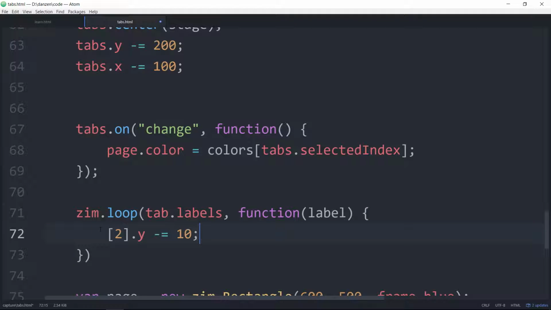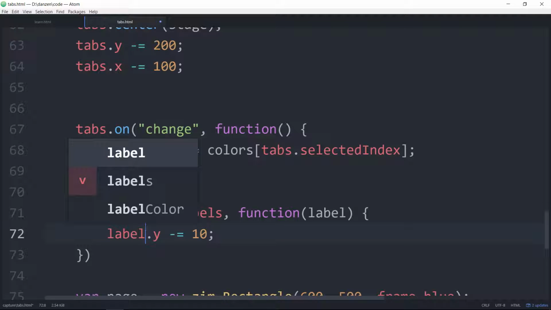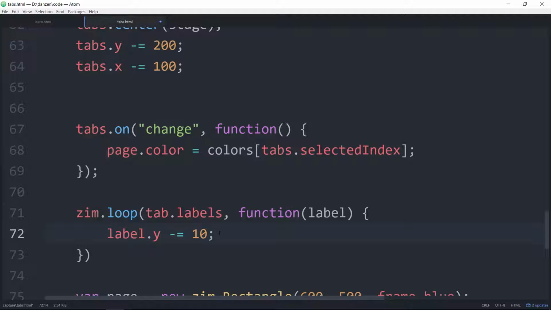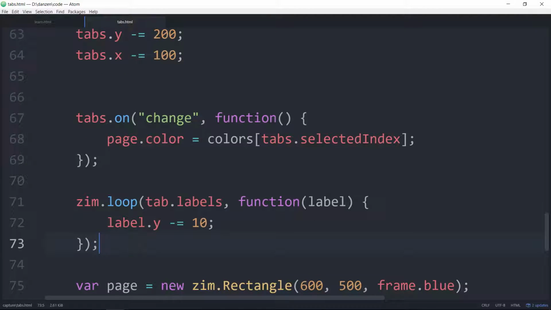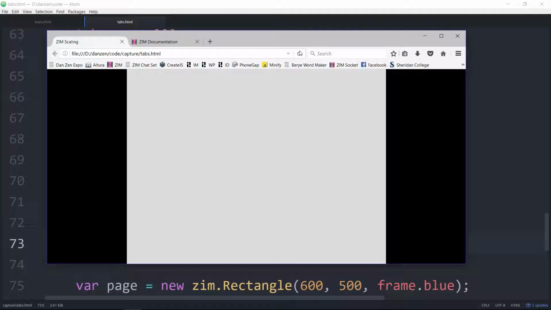And then we just say label.y, and we're bringing that back up. I don't know if we need to bring it up 10, but why don't we? And we refresh this here.